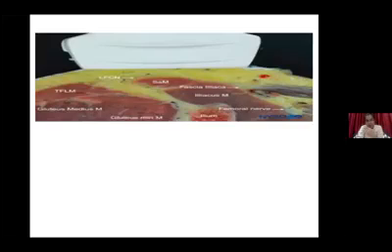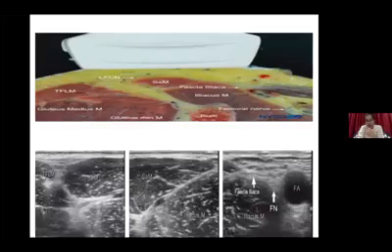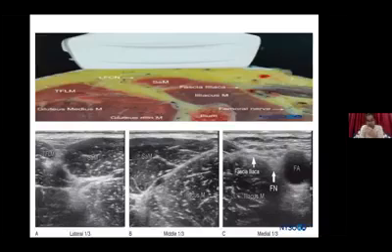This is a panoramic anatomical view of the various muscles from medial to lateral, and this is the ultrasound view of the same. As I start from the medial third, I am able to visualize the femoral artery, femoral nerve, iliacus muscle, and above it lies the fascia iliaca. As I go further laterally, there is the iliacus muscle and the sartorius muscle. And here is my target. Here is the sartorius muscle and tensor fasciae latae, and in between there is a groove, a tunnel, where lies the lateral femoral cutaneous nerve.